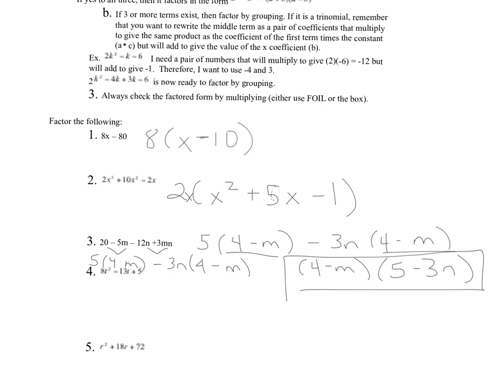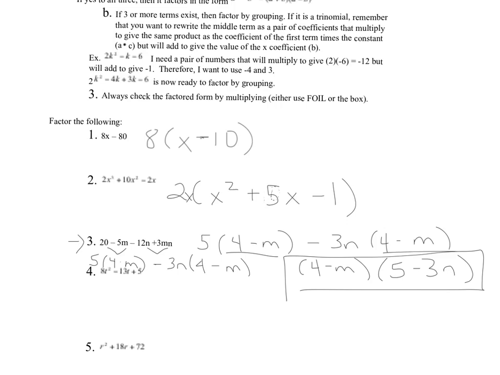Now what's different here from what we did a minute ago is on number 3, how many terms did we start with? This one right here, how many terms are in that problem? 4. I only have 3 terms in my problem. I have to take something that's 3 terms, a trinomial, turn it into 4 terms before I can use grouping. And this is why you need this little tool called the AC method if you don't know how else to factor trinomials, because it will give you the ability to turn it from 3 terms into 4.